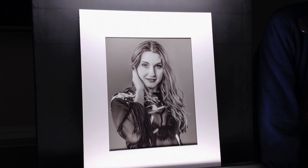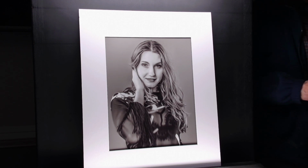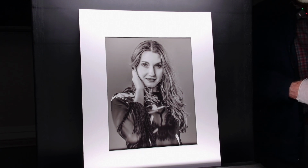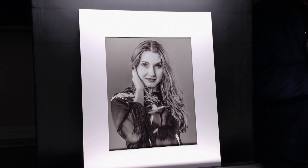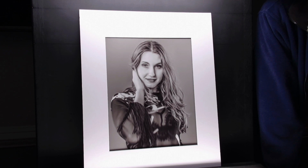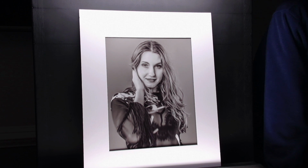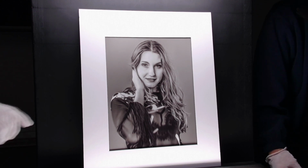So it's a nice portrait. This white area on the bottom right is a bit distracting. I'm not sure if that's part of her clothing or reflection or what. Anyway, I'm going to take this one out.